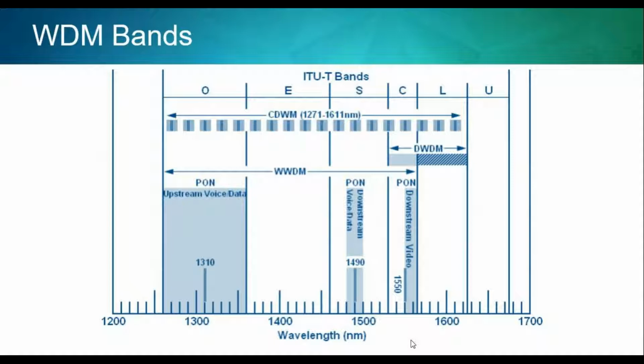Okay, and then we have the DWDM, which is basically only covered typically in the C band, and now more and more we're seeing usage in the L band, especially in the very long haul. We want to maximize the number of channels in the fiber, so we also use the L band. But where we're seeing more of the DWDM systems now, in the metro core, it's going to be focused around the C band DWDM wavelengths.